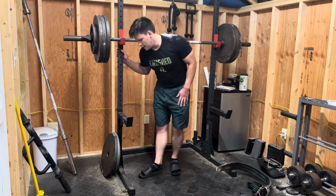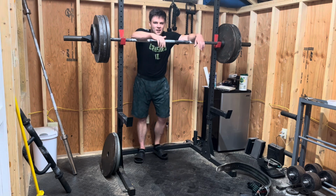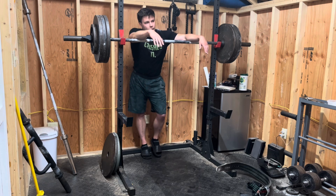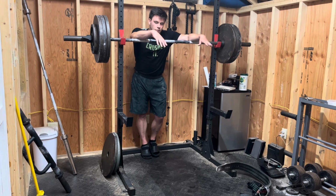Especially, like I said, considering running in the morning, which is totally out of the normal for me. It was awesome though, super fun. And then just driving, all that, it's out of the normal. So far it appears as if the back is held up, but that remains to be seen. Definitely pushed lower back a little bit on those last two reps, but it's been feeling good lately.